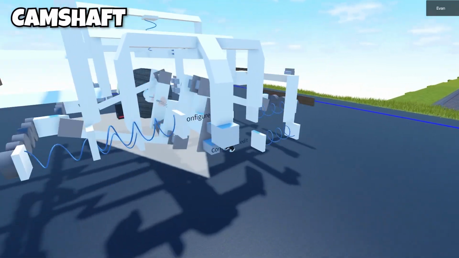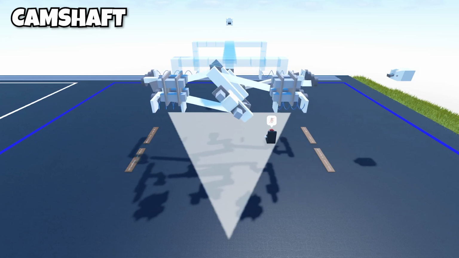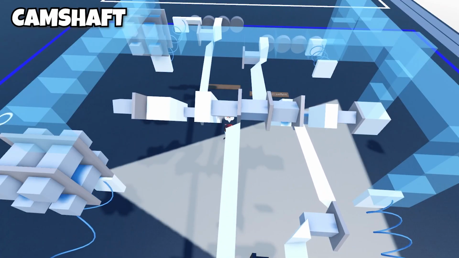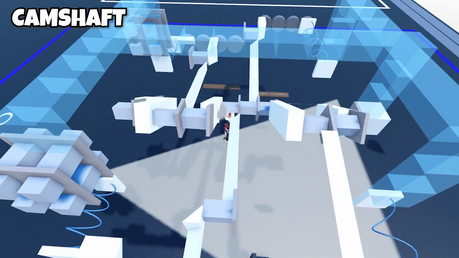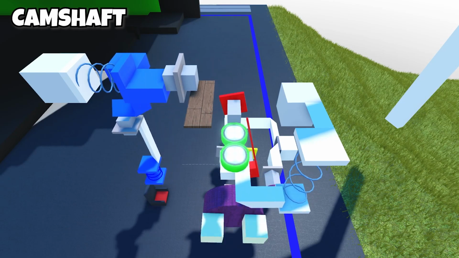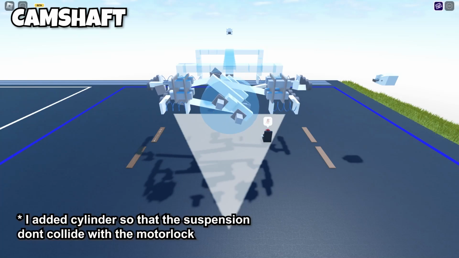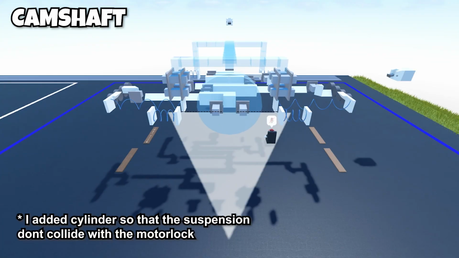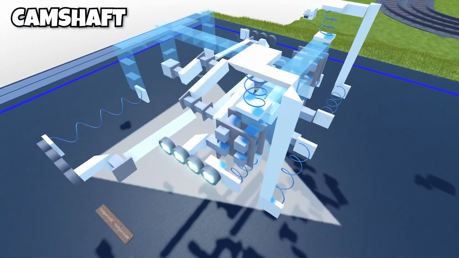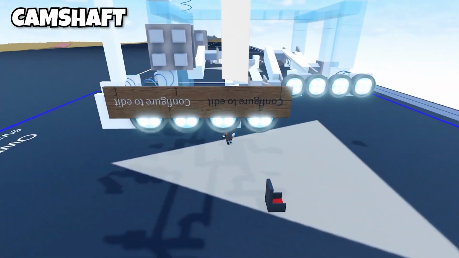Camshaft. The camshaft could be placed in the same physical object as the crankshaft, or you can make an extra shaft on top. In this example, I'm just going to fuse the crankshaft with the camshaft to reduce complexity. The camshaft itself is used to set the timing of the plates that are placed in front of the hover engines so that the hover is only pushing while it's in a ready position like this. It consists of two motors that are connected with a text and a suspension in each motor. The suspension will convert the rotational motion of the hover into linear motion. And you might have guessed it, the linear motion is then used to control the timing.